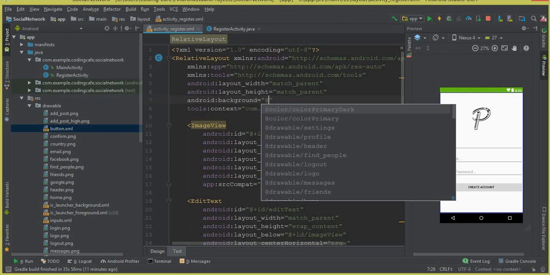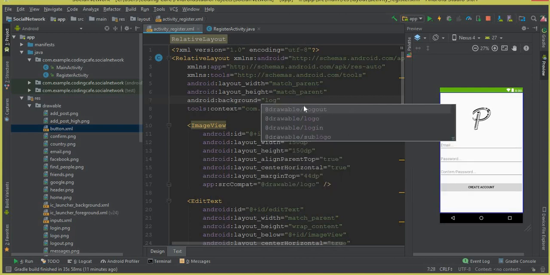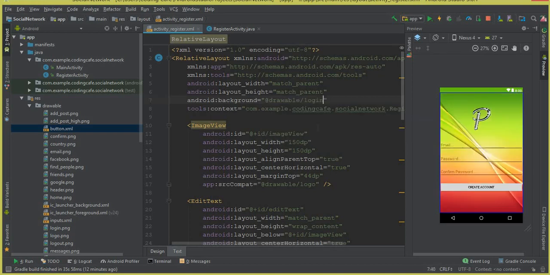Yes, it is available inside the drawable folder by the name login. Which is this one inside the drawable folder. If you check, it is available by the name login. Okay, so I'm talking about this background. So that is our background for the register activity.